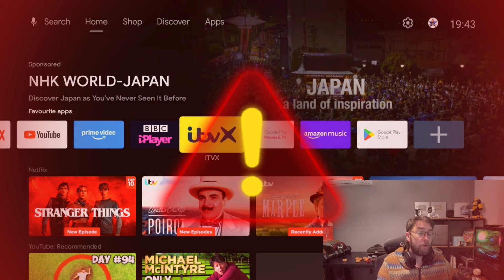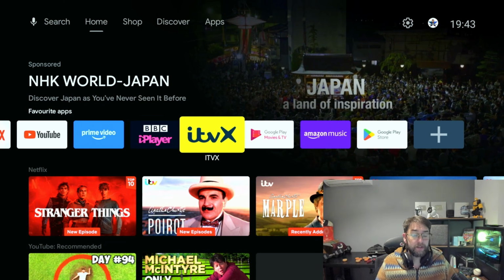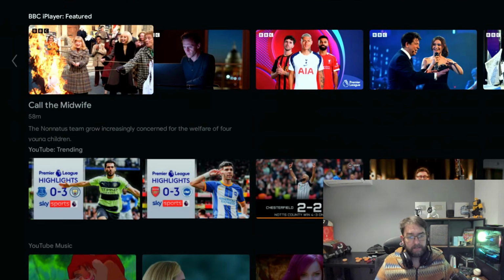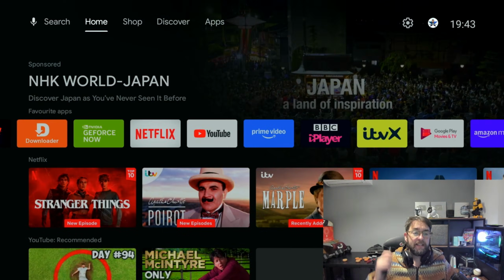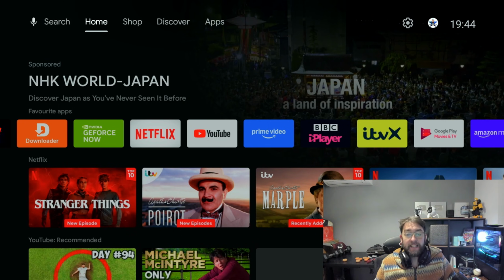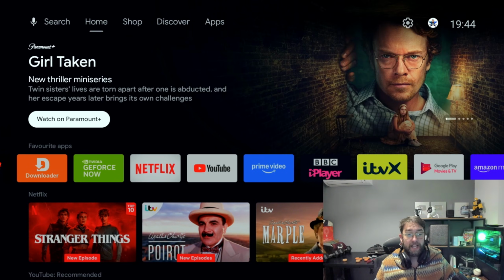It does open a lot of apps because it has that little bit more power than a Fire Stick, so you can run more apps, you might open more apps, and it can start to feel extremely sluggish. What I'm going to show you is the best way to close all those apps which are running on your device, kill those apps running in the background, and continue running fast and quick.